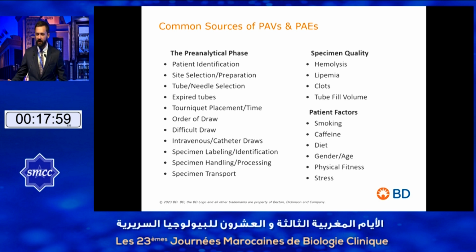So we can talk about patient identification and misidentification errors. We always recommend our patients to get ready for lab tests. Also, the right device and the right way for specimen collection, use of non-expired products for blood collection, appropriate order of draw, tourniquet application, not drawing from difficult veins to get blood for lab tests, and many, many other factors might affect the accuracy of blood test results.